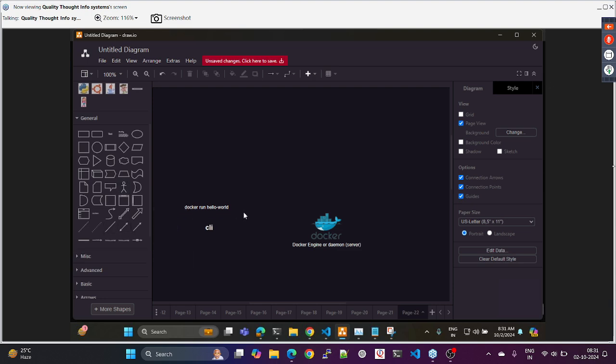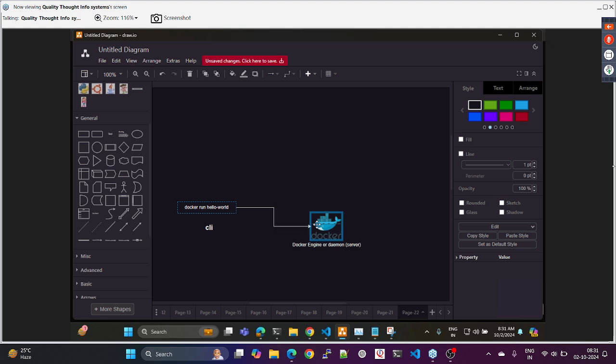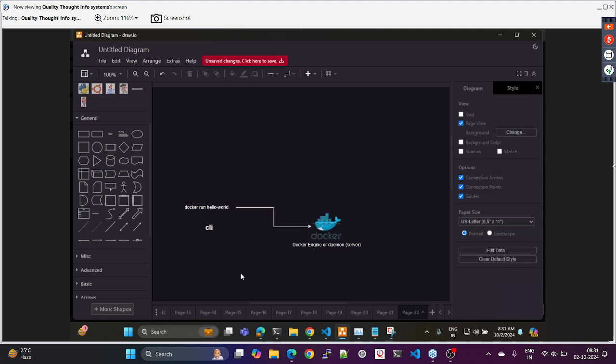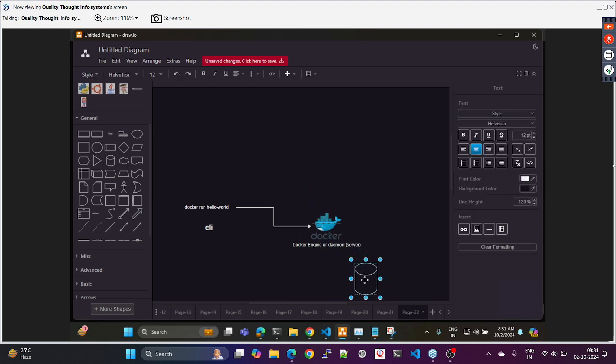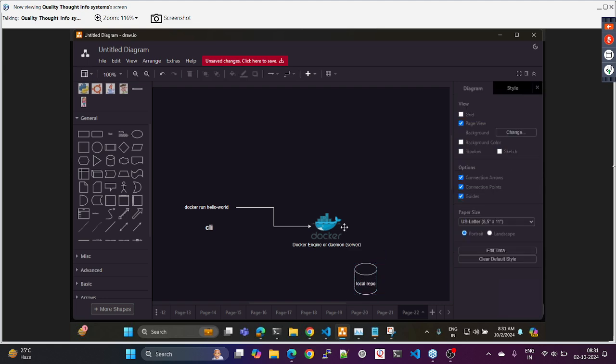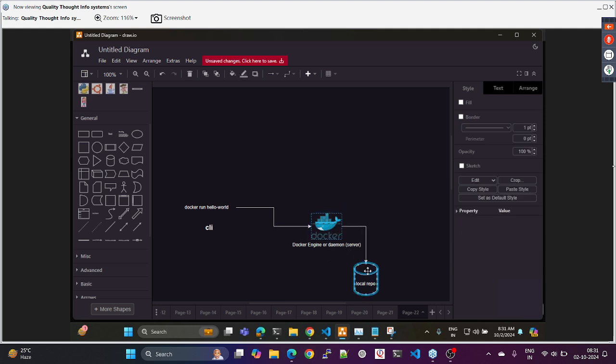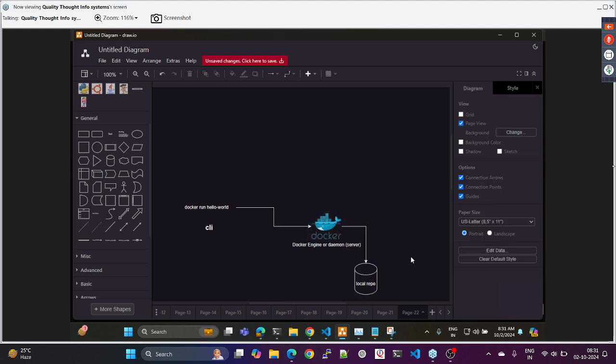From here, the request has gone to the Docker engine. What is the image name which you have passed? Hello world. So inside Docker, you will have something called a local repository. What Docker does is, it tries to check if there is an image inside the local repository.